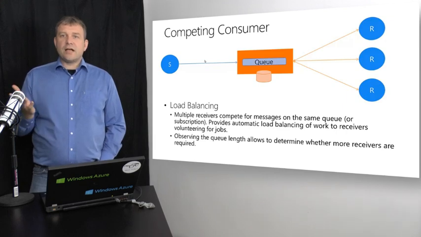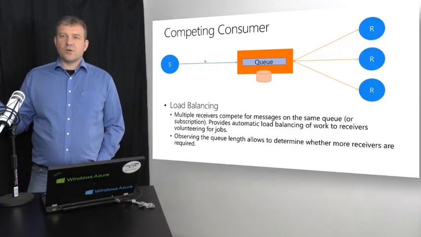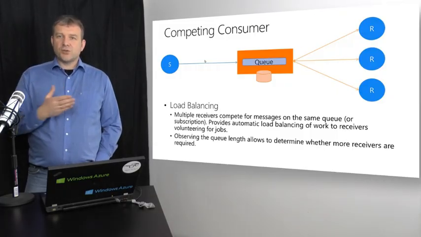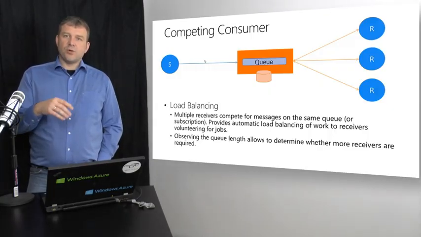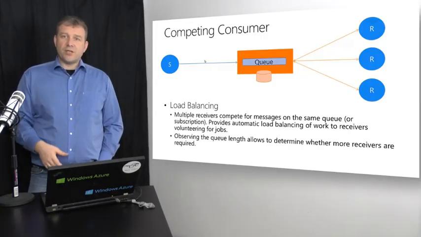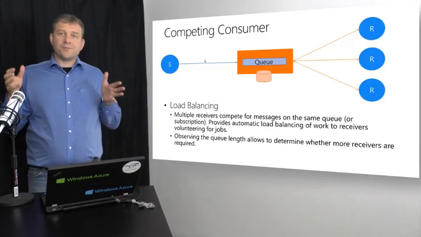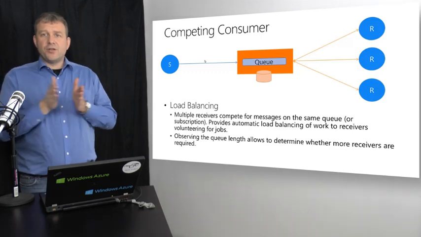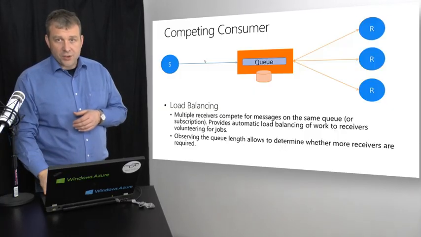If you contrast this to the network load balancing capabilities that you find in many systems, they're spraying effectively requests across machines, and they're not so sensible to the actual work that's being done here. This is very different because the machines will go and just pick up the work that they can safely process from the queue. If the queue gets longer, you know that you don't have enough workers, so you need to go and add some. If the queue is very short, if there's nothing in there, you can probably go and collect some of those workers again.